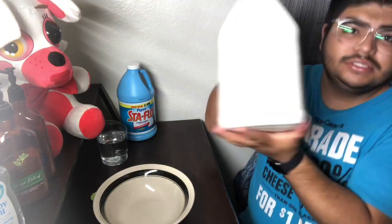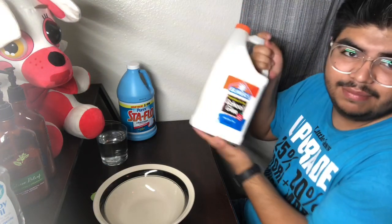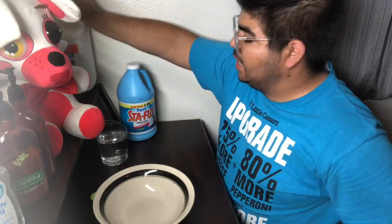So, we are going to be making some slime using Elmer's glue. I am going to be making 3 different slimes. I'm going to make a green minty slime, a purple lavender slime, and an orange slime. For the slime I'm gonna make, you just need a few things.